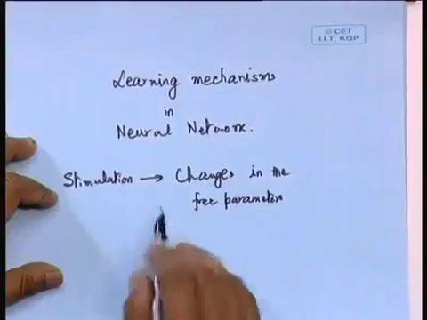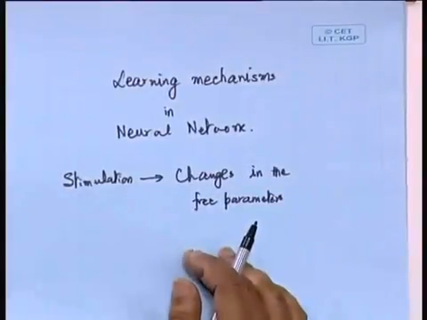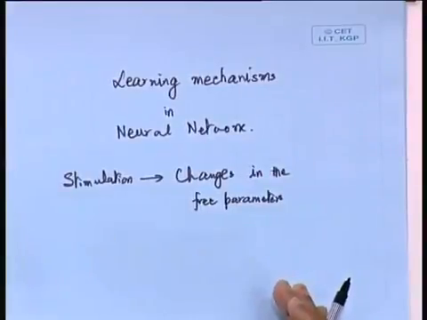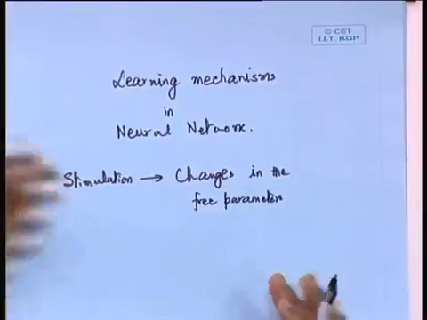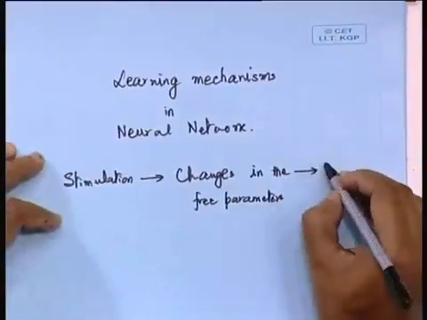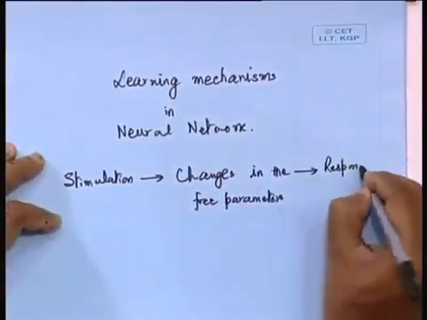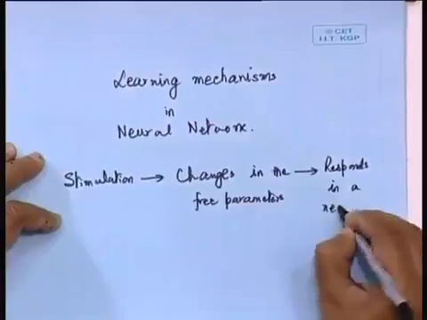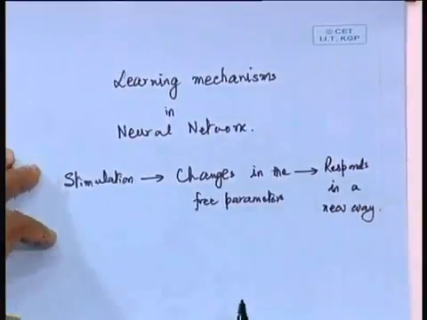And then when these changes have been done, in fact, we do it in an iterative way, meaning that we make changes in the free parameters, then again we see how much we have deviated from the actual, then again we change. It's an iterative process that goes on, and it takes, in fact, several iterations. But we go through the process of learning, and once it is learned, it responds to the environment in a changed way. I mean, it responds in a new way. That's what we can tell about it.